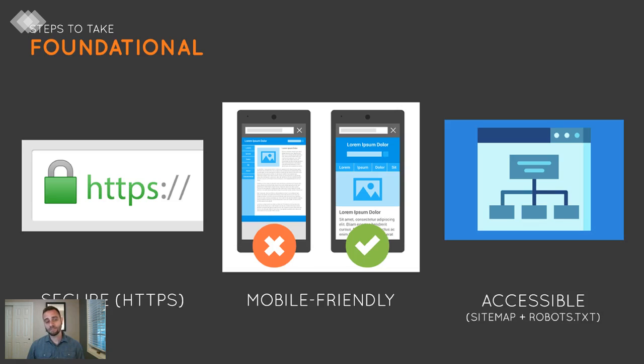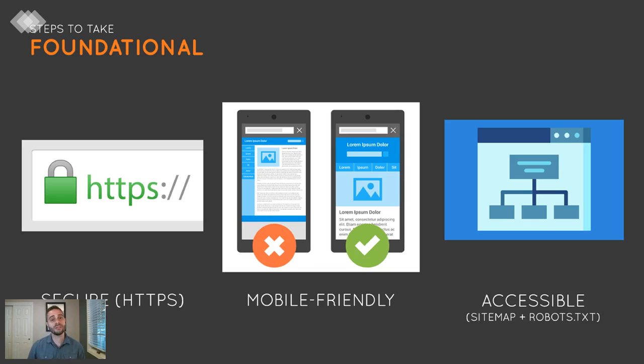And then finally, you want to make sure that your site is accessible, that Google's robots can actually read it, right? So you want to make sure that you have a sitemap for your site that tells search engines, here are the pages that we want you to include. And there's also a file called a robots.txt file that is included on your site that will tell Google, these are the pages that we do and don't want you to index.